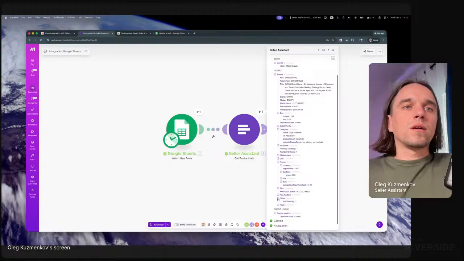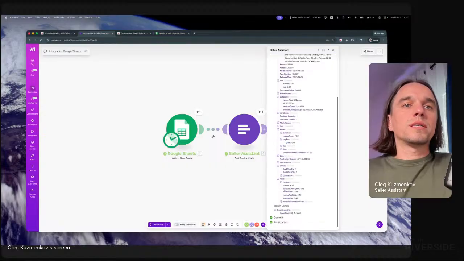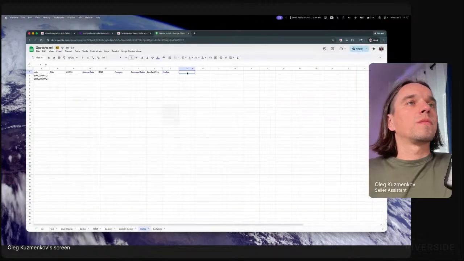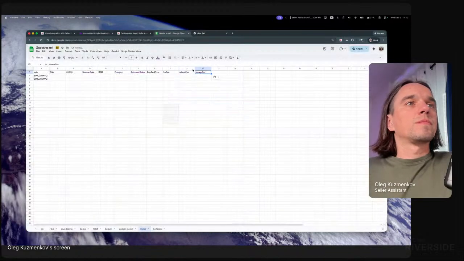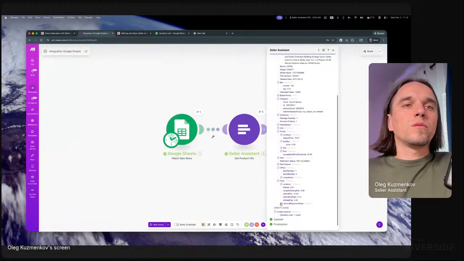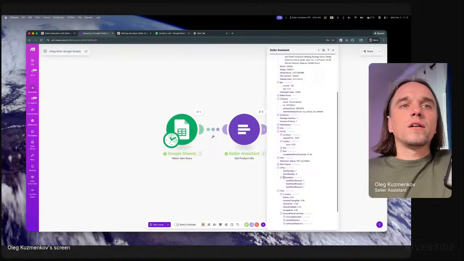And offers, FBA fees. Let's say we have what the FBA fee. FBA fee. Also, I want to know referral fee. Yes, storage fee. And FBA offers.